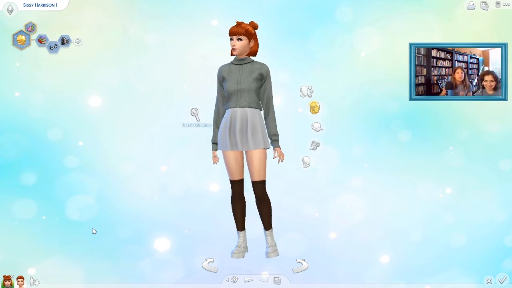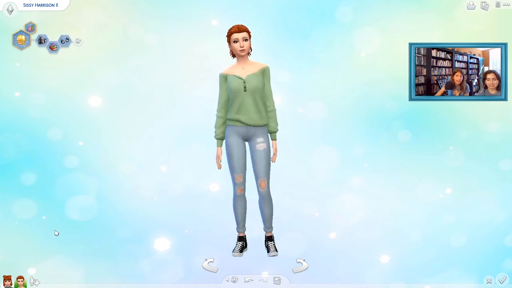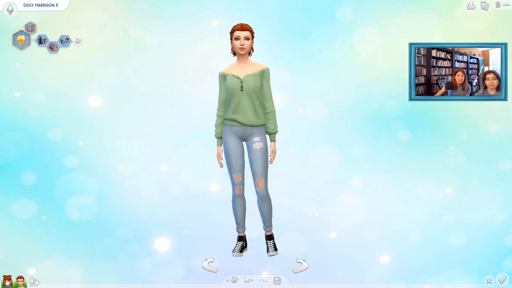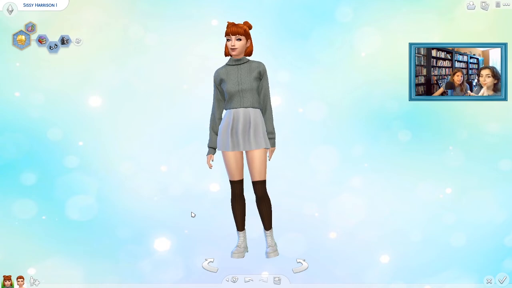Shh. So this is mine, which I think is better, not gonna lie. I followed the rules more. It said that she wore pastel colors. I don't see any pastel colors in hers. That's like a bluish color.